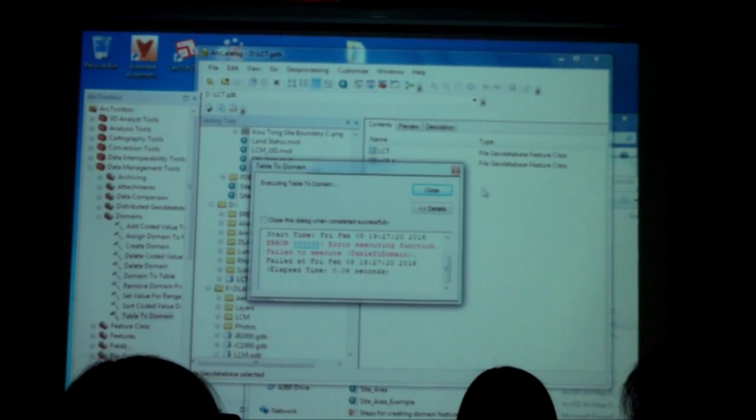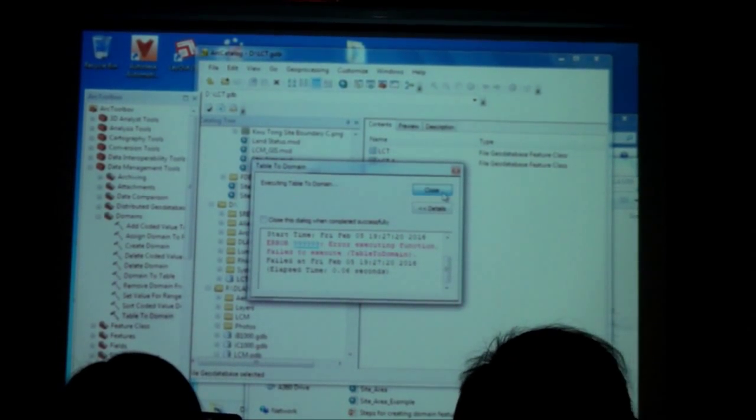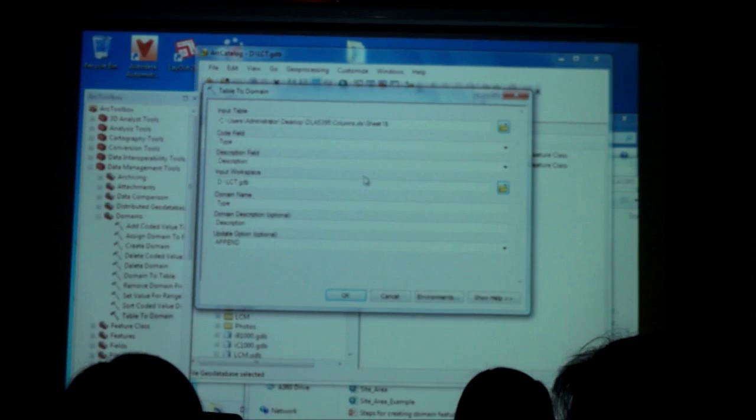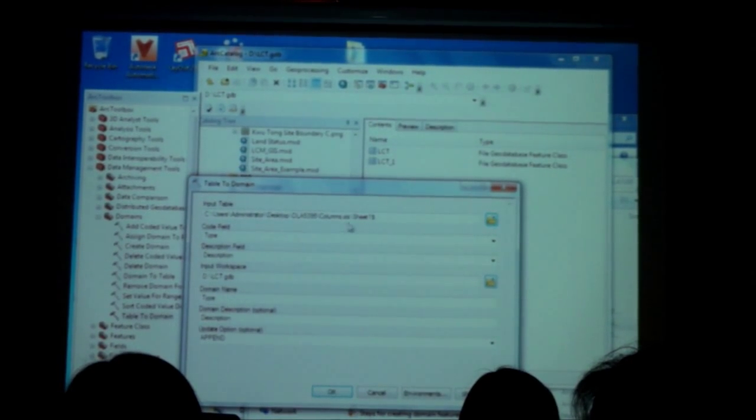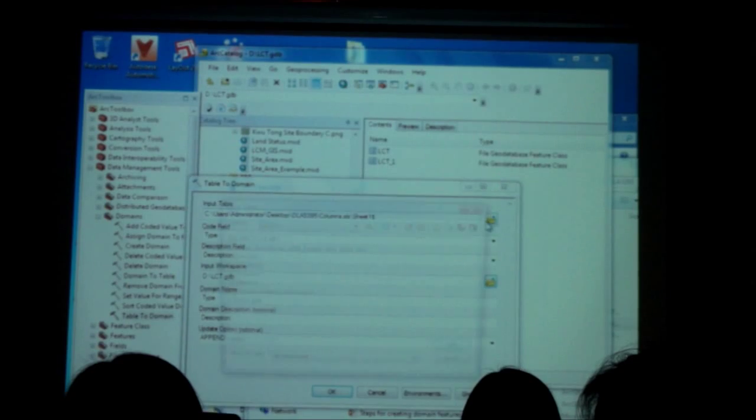There's an error because I actually opened it. Okay, right now I think I located the wrong file, so they told me there's an error. Let's just try it.